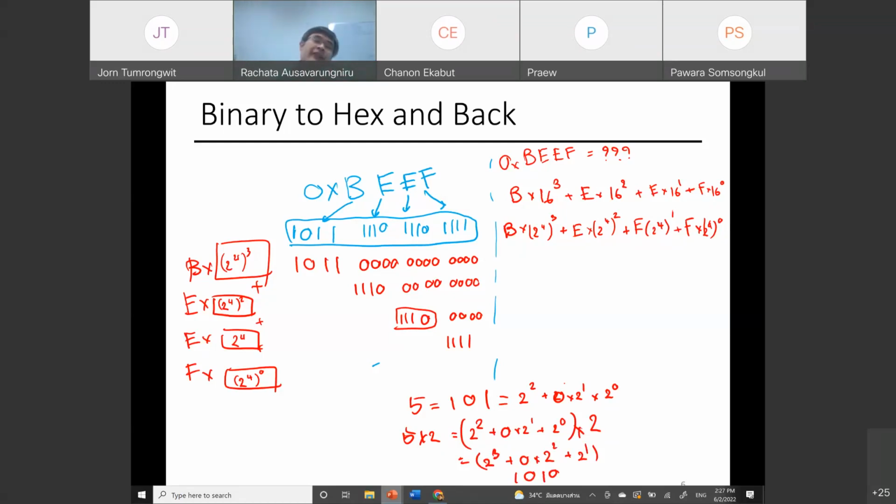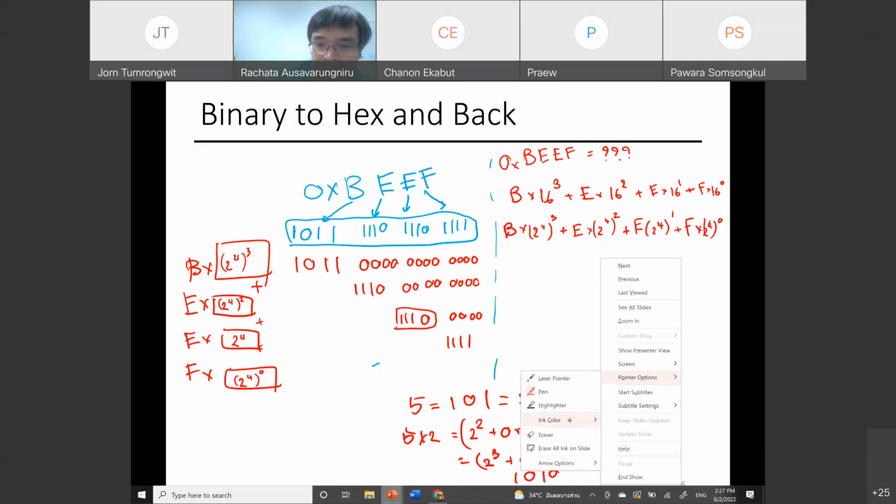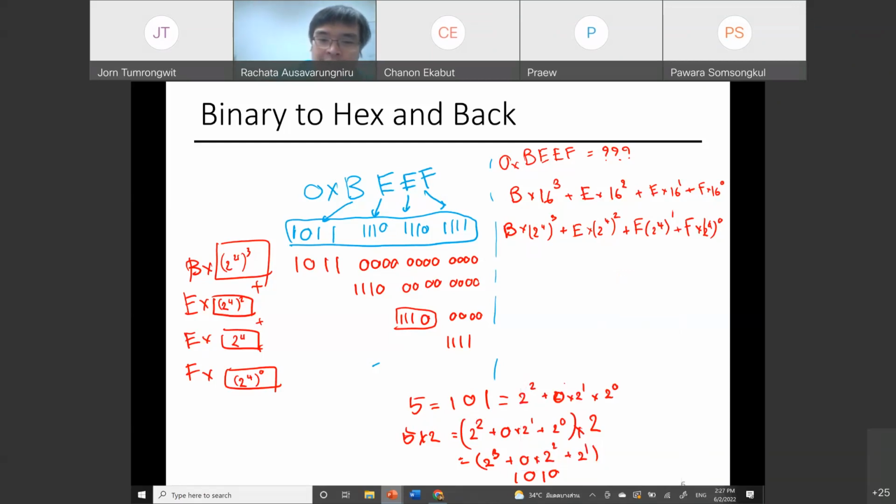This is not a formal proof in any case, right? I just want to show that you can convert binary into hex and hex back to binary. How do I convert a binary back to a hexadecimal number? So let me throw you some random binary number and let's do this conversion. Let's say I have the number 1 1 0 0 1 1 0 1 1 0 1 1 1 1 0 0 1 1. How do I get the hexadecimal number out of this?